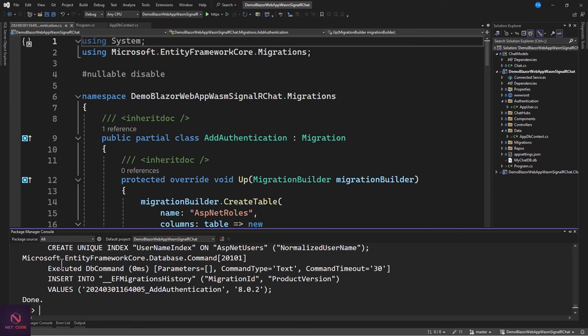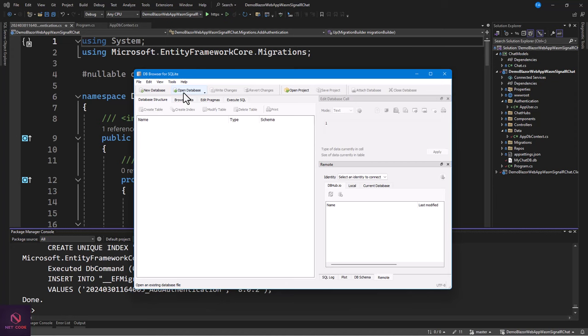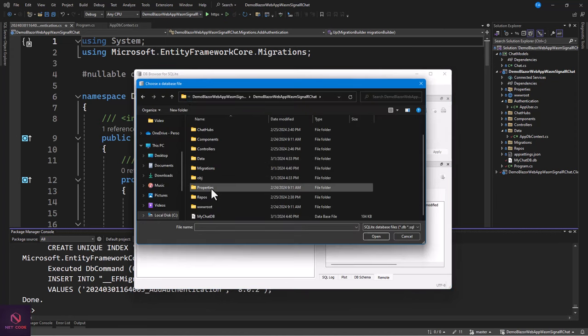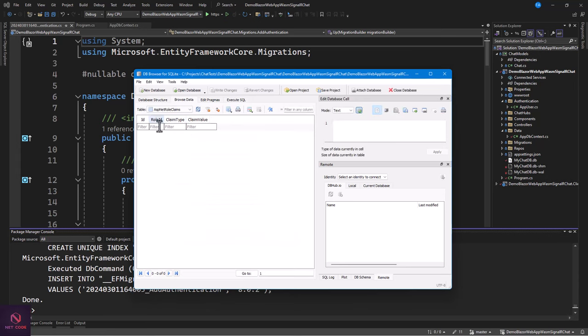Did it get yours? Okay, so I'm going to launch DB browser. And now with this, we're going to open up the file we made. So click on this, go to open database. And now in here, I'll choose my chat DB, open this. And now, wow, you see, we have a whole lot of tables in here. So browse data, we have ASP.NET roles, we have this, we have that, we have what we constructed here. What we need most is the ASP.NET users.